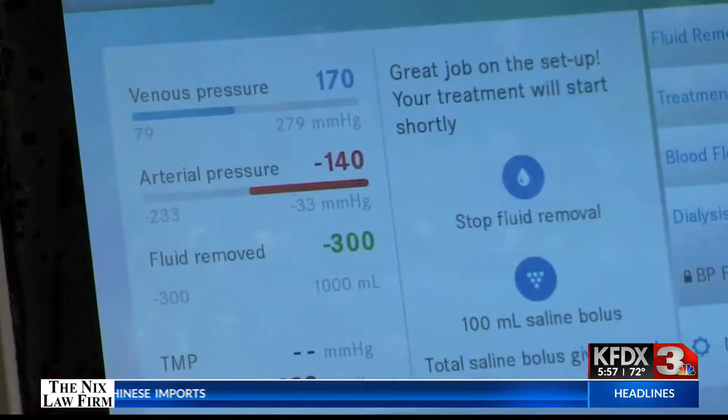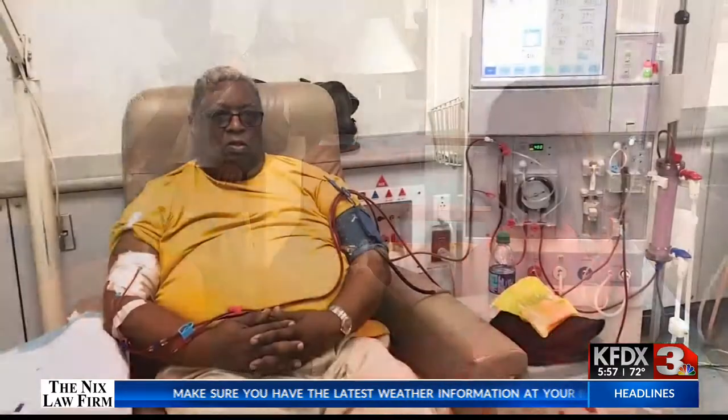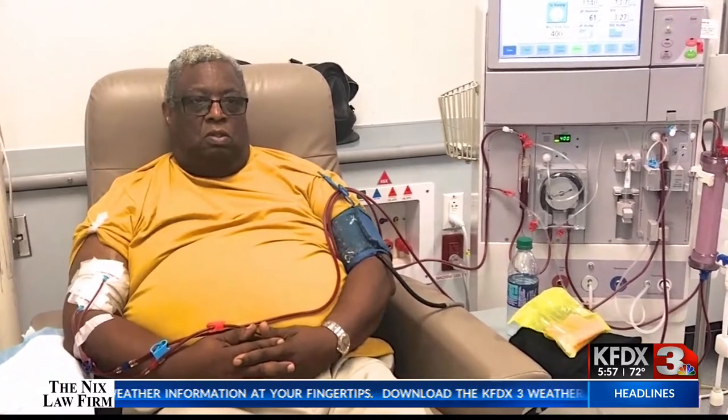The interface is said to be so easy to use that patients can do it on their own. That's according to Richard Crawford of Keller, who does dialysis at a center three times a week but took the Tableau home for an eight-week trial. He says he can set it up and do everything pretty much by himself — just get his treatment and get off. It got to a point where the family didn't have to check on him; they would just yell up the stairs, "Dad, you okay?"